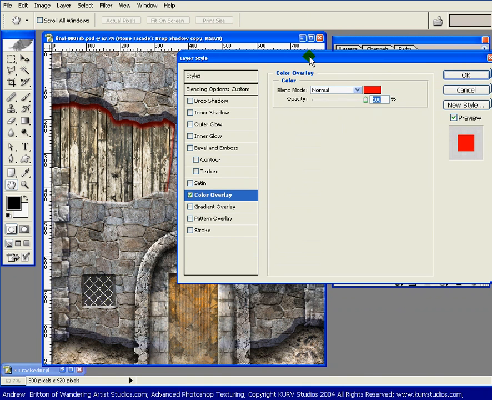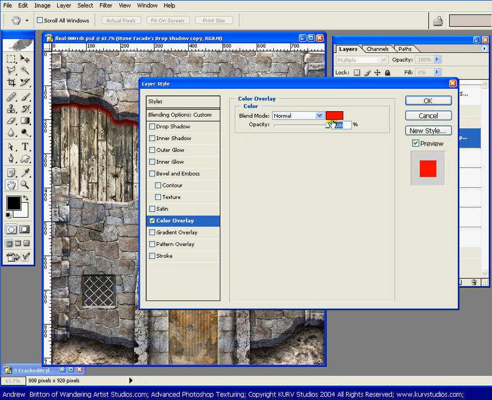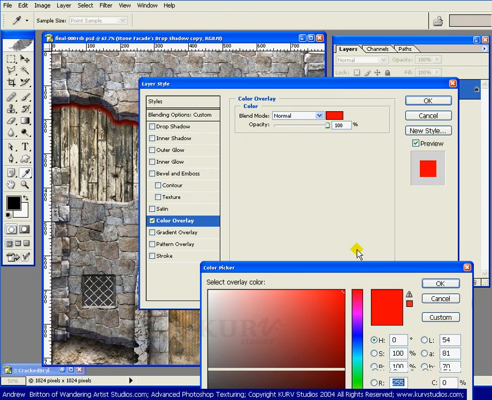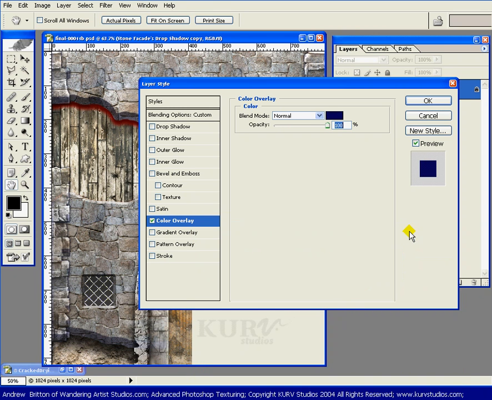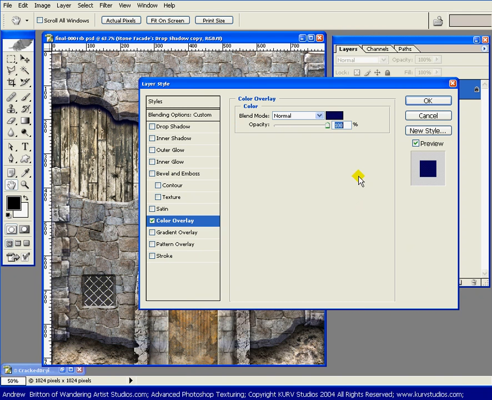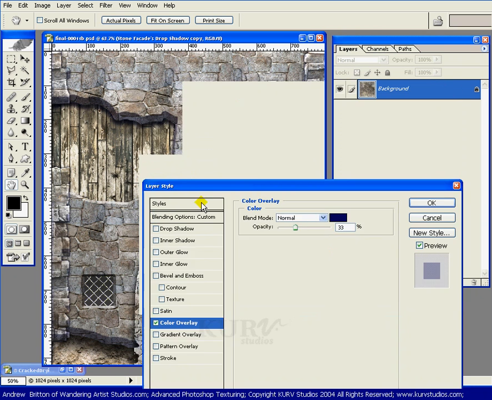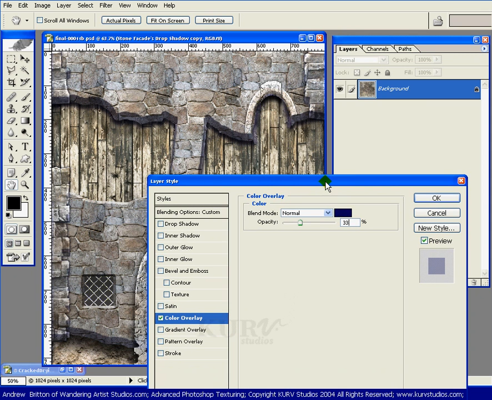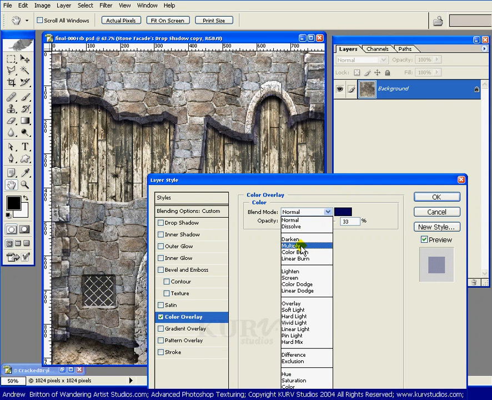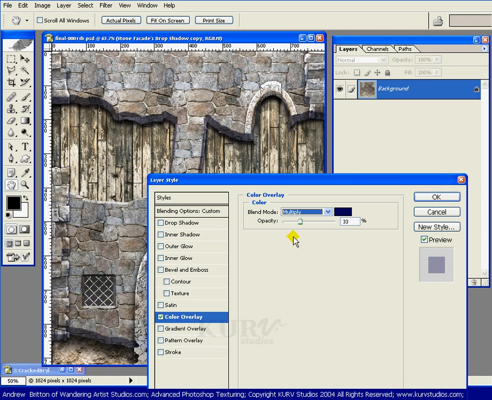For this color overlay I'll use a dark blue, probably somewhere in the neighborhood of 5187, and the opacity I will set to 33%. You can kind of see a little blue going on right over there. And the blending mode I will set to multiply. All right.